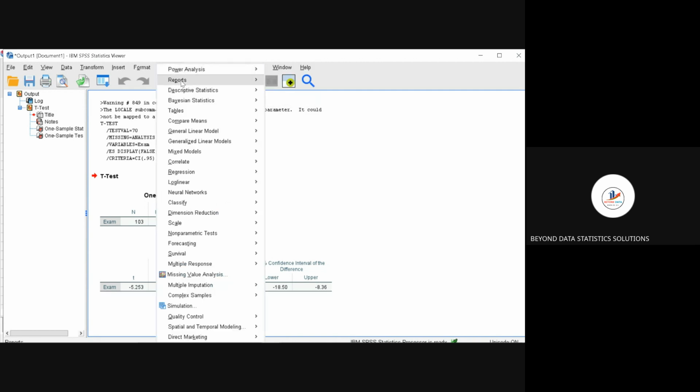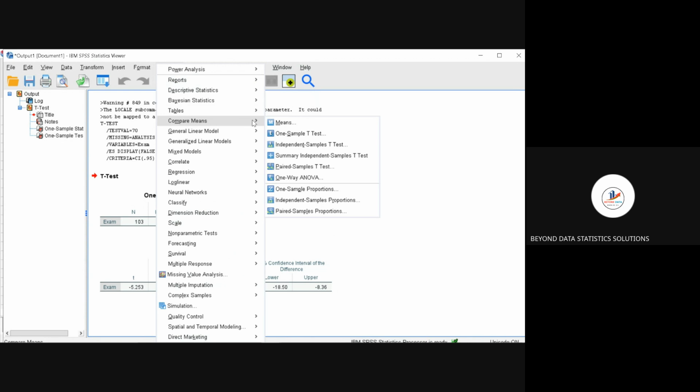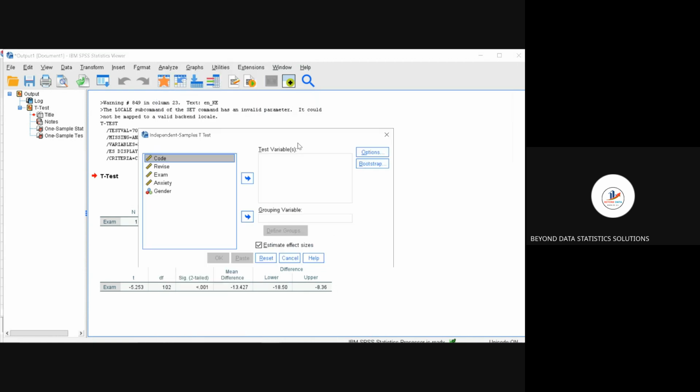For us to check that, we follow the same procedure, but now we will be conducting a two sample t-test, the independent sample t-test. That one is the one we use for that case. Now you will take your test variable as exam and your grouping variable as gender.